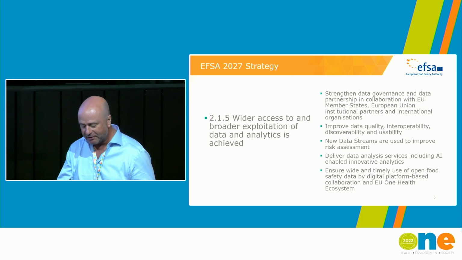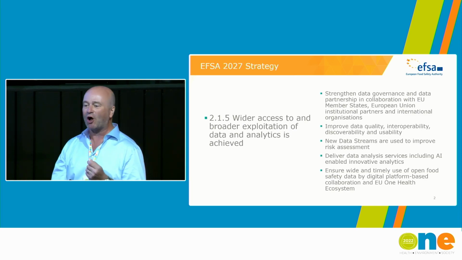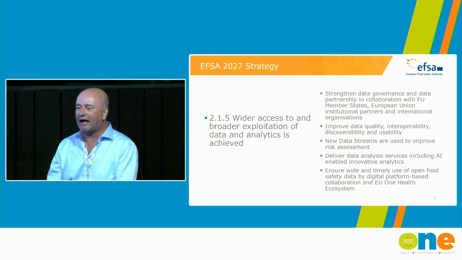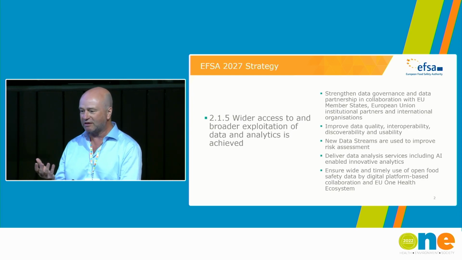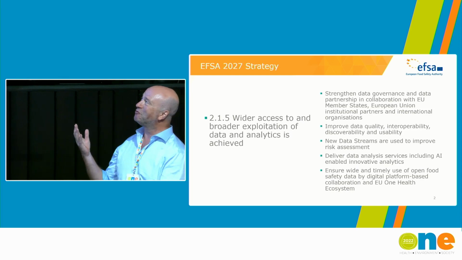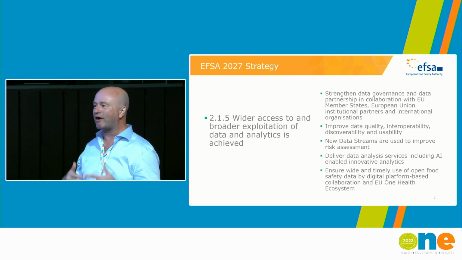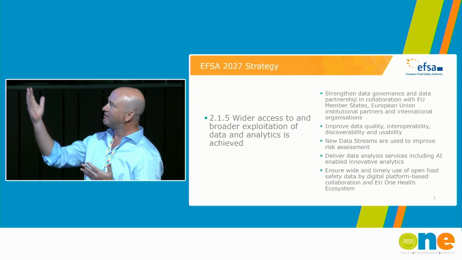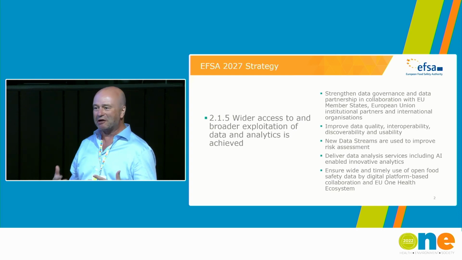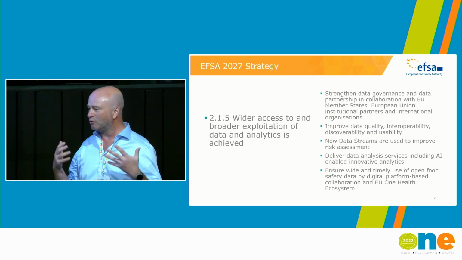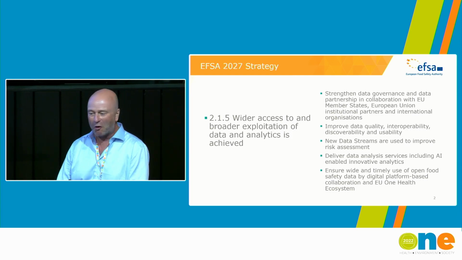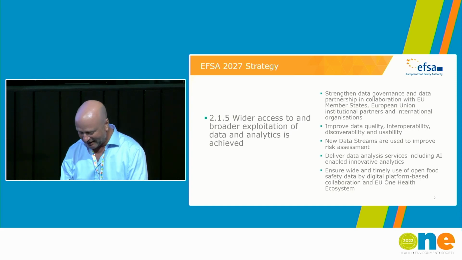If we dive a bit deeper into the EFSA strategy, we have this expected outcome, listed there in 2.1.5, that wider access to and a broader exploitation of data and analytics is achieved. There are some concrete action points linked with this, which are listed there, and I'm not going to read through them, but if you go through them and make the mental check-the-box exercise of everything that has been said here today and what is written there, it's straightforward. It fits completely in the EFSA strategy. What RAKIP is doing fits completely, so that we would join this initiative because it's a common way forward.